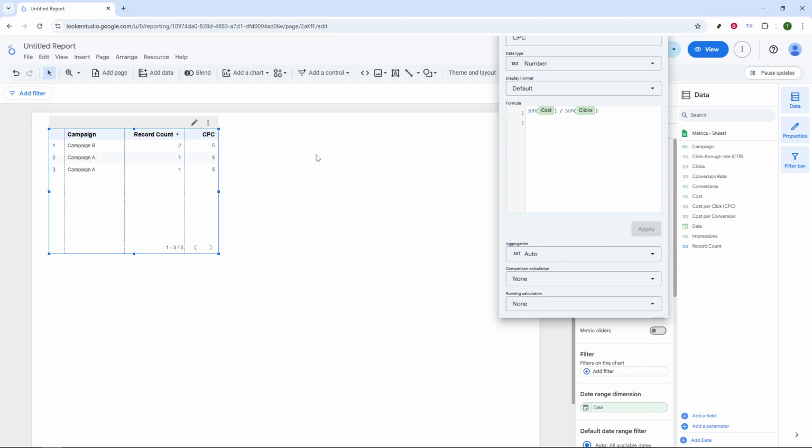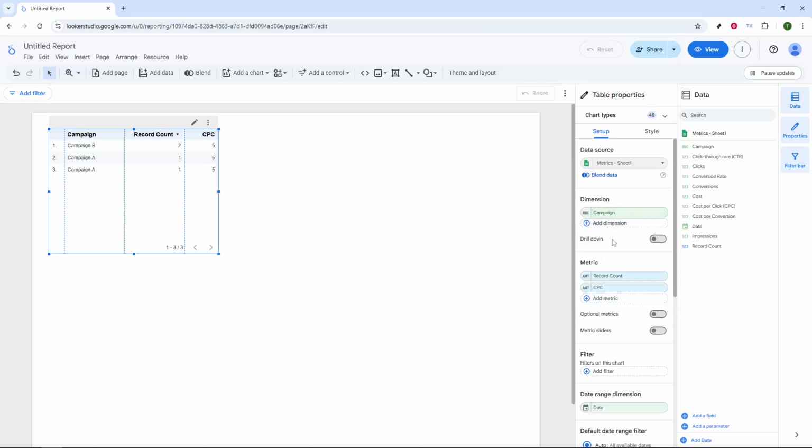Now, when adding this newly created metric to your chart, take a moment to format it properly. If it's a cost-related metric, it might make sense to format it as $0.00. For a generic ratio, 0.00 could be more appropriate. These touches enhance the readability and professionalism of your report.